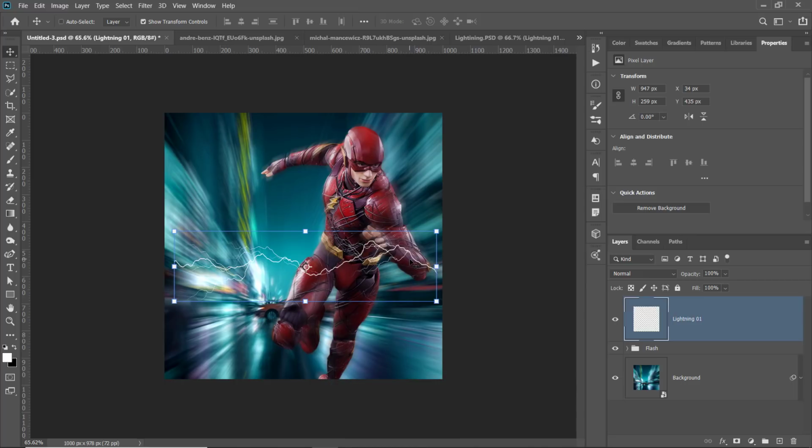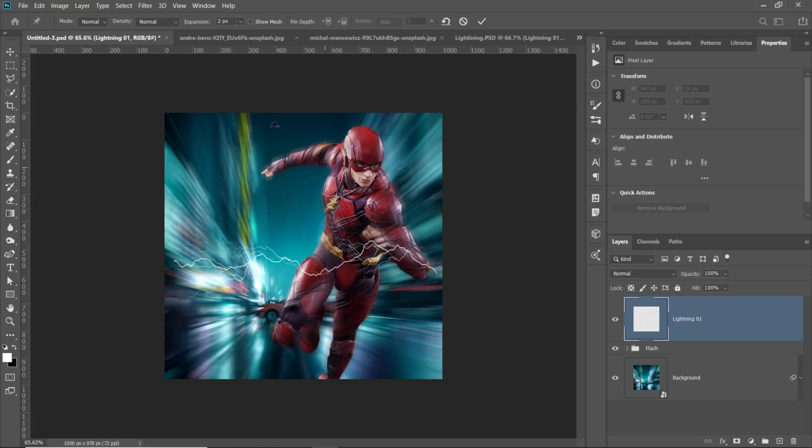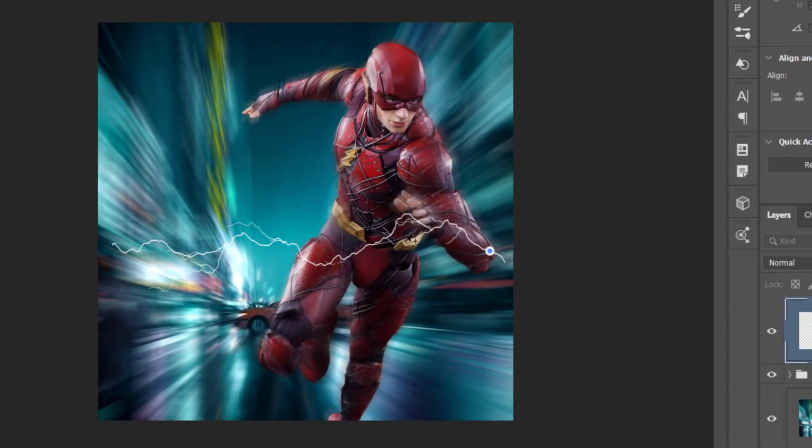And now let me show you a really cool way of distorting the lightning. With the lightning layer selected, I can go into Edit, Puppet Warp, and you may see a mesh, like so. If you want to keep the mesh, that's fine. I don't like it, so I'll disable it, and I'm just going to click here to add a point. I'll add another point here in the middle, and another one here at the end. And what I can do now is click on these points and drag them to distort the light. So I can have lightning going over his hand, maybe go up higher like so, and then this one coming out down here, like so. Really, really cool way of distorting the lightning to the areas that you want.